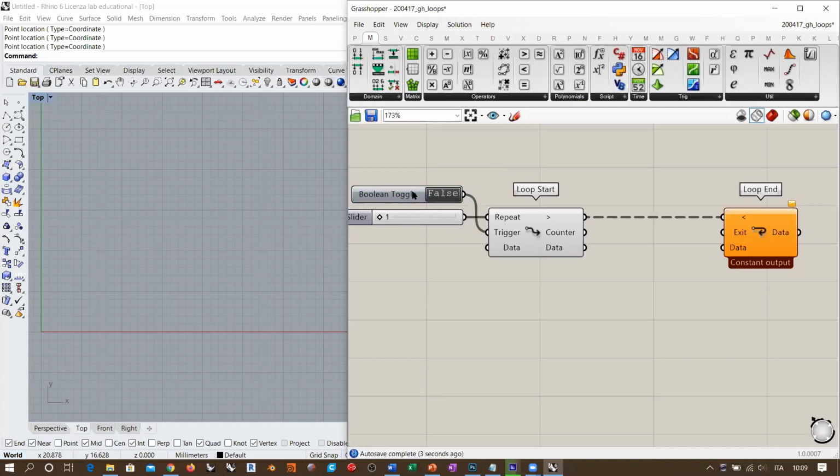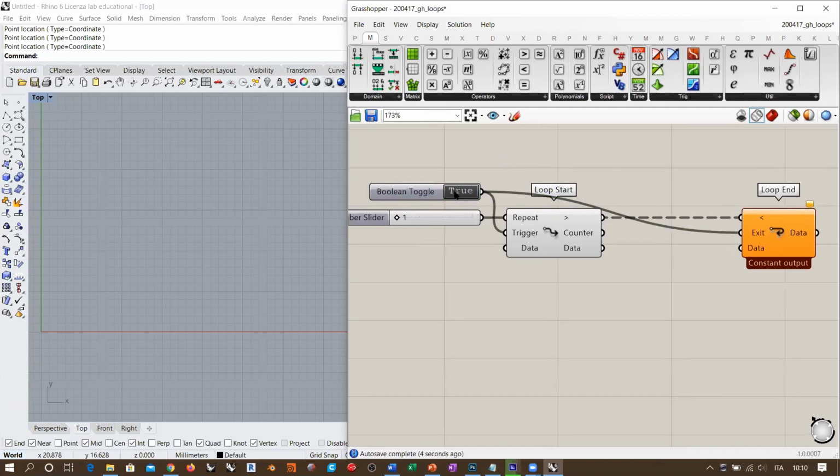Normally, what I do is, this can be handled independently from the loop end. You see that the loop end also has a trigger here, which is, do you want to exit the loop or not? Normally, I connect this trigger also to the exit. It means, for example, that when this is set to true or false, it both starts the loop and makes the loop flow until I want to stop it. So this is my usual standard setup for the loop.